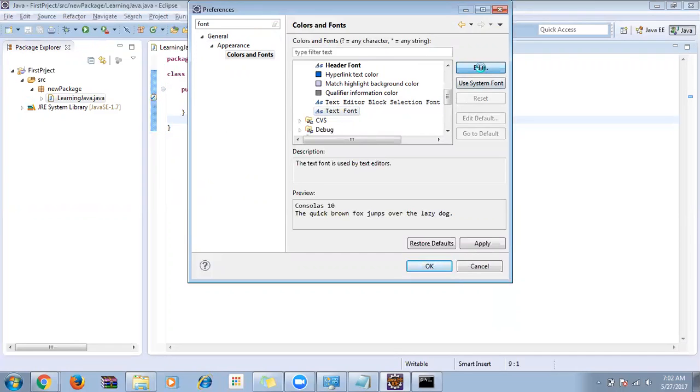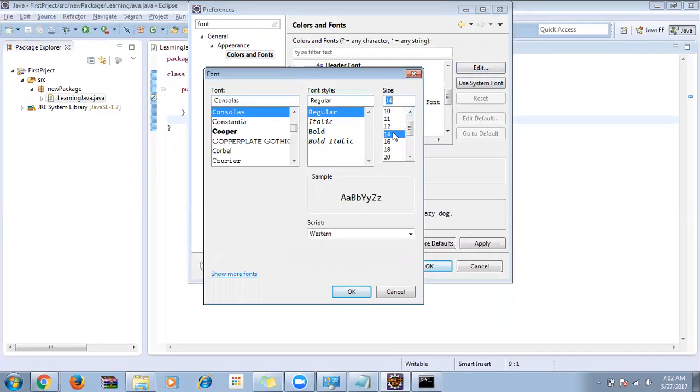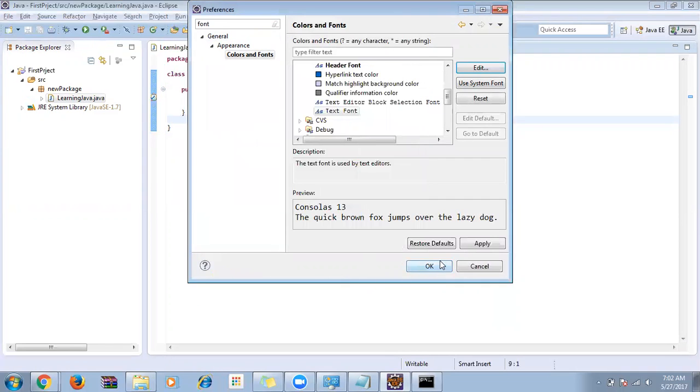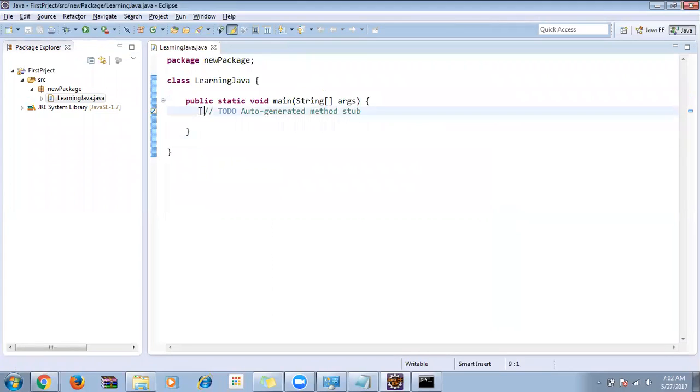Edit it, then give the font size as 13 as of now. Click on OK and then OK. If you want to comment a line in Java, that is, I don't want to execute that line, you can always use a double forward slash. I'll remove this line as of now.